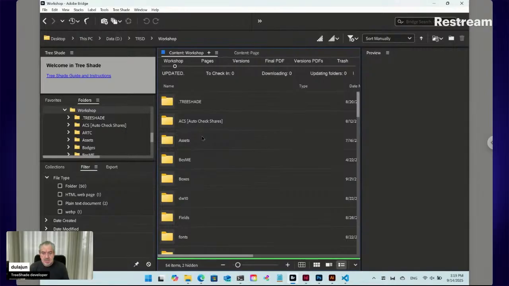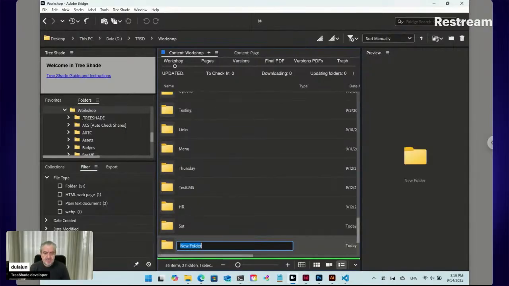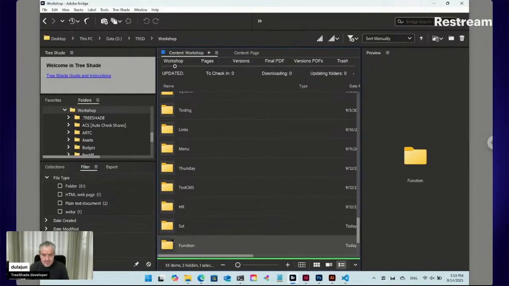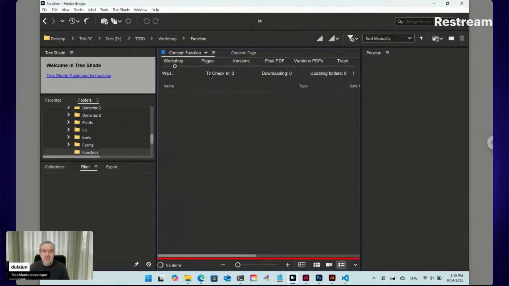Here let's create in Adobe Bridge a folder inside workshop. Let's name function as demo for our project.